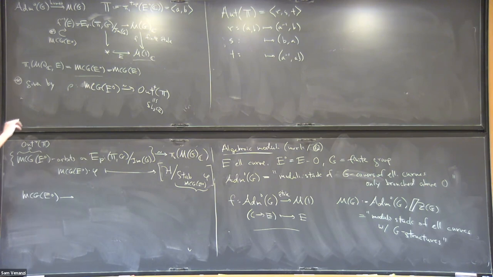This comes exactly from this Galois correspondence. M_G is a finite étale cover of that, with an analytic structure. It's an algebraic stack. You can think of M_G as a disjoint union of orbital quotients of the upper half plane by finite index subgroups of SL2Z. So it's a disjoint union of one complex dimensional orbifolds or stacks, effectively a disjoint union of modular curves.